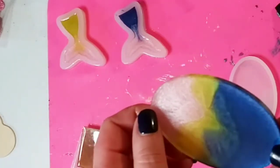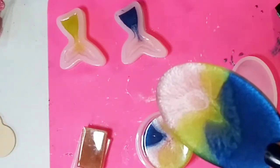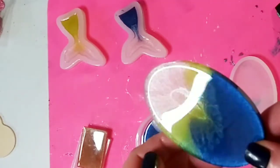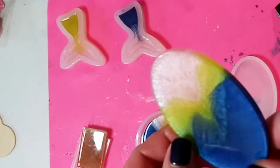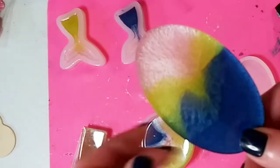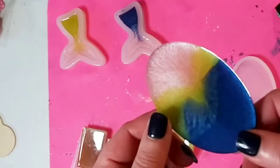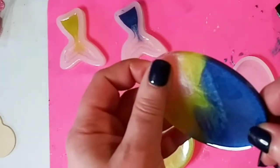And honestly, I like resin just clear with maybe a little glitter in it, like those other mermaid tails I made. I'm in love with those. It's just clear with a touch of that unicorn glitter and those little shell pieces, and I'm in love. So certain molds, I actually like it clear more. So yeah, this came out beautiful.